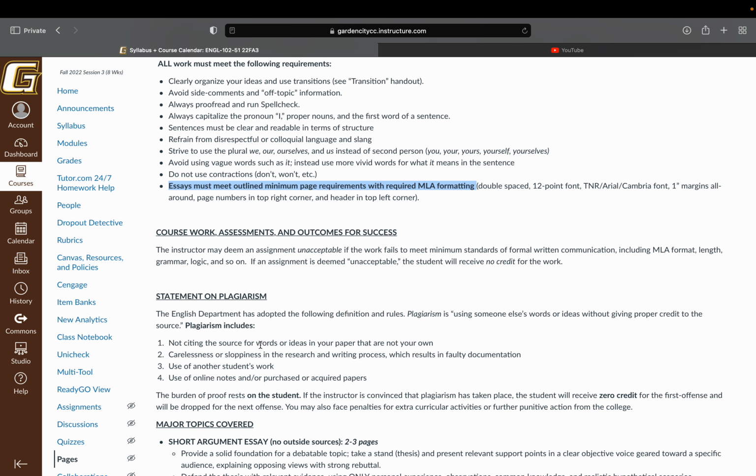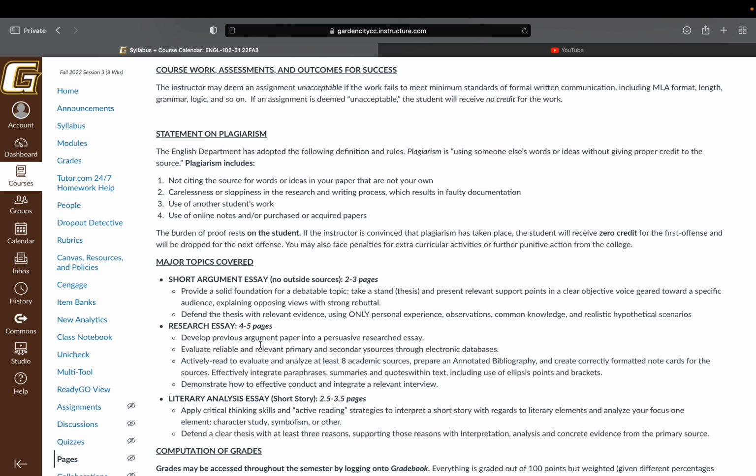So essentially, this is all pretty simple. Make sure your work meets acceptable qualifications for college level writing. Plagiarism is very simple. Please do not do it. We use a plagiarism detection tool. It is very good. It will not only show me if that work is copied from your own previous work, from another person in this college, from a previous course, from another college. It will show me if something is copied from the internet. It will take me directly to that source. It'll show me the percentage that was copied, and you guys have access to all of the plagiarism reports as soon as you submit, so you can see for yourselves what they're showing. So it's very simple. Please don't do it.